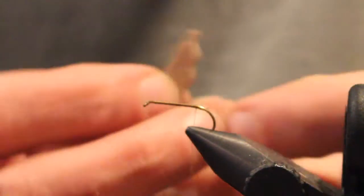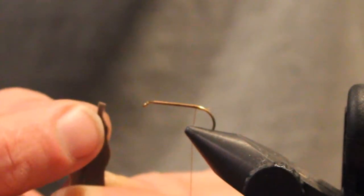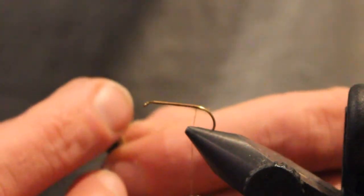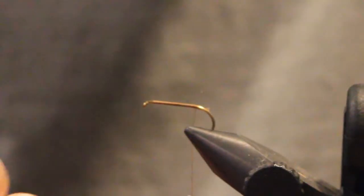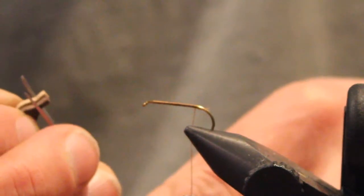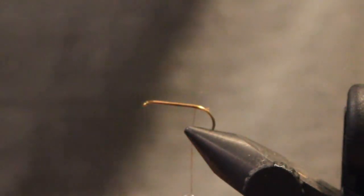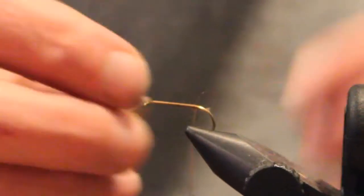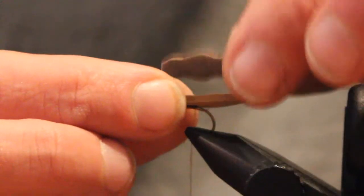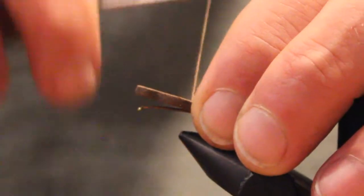what we're going to do is we want to get our two little body pieces here. You'll notice that there's two long stems here. And what I'm going to do is I'm going to trim these off, pretty level with the head, so it kind of looks like that. And now we're going to take the dark piece. It doesn't matter, you could have the light piece down and the dark piece on top. I'm just going with dark brown on the bottom.